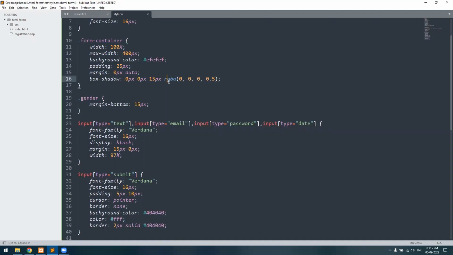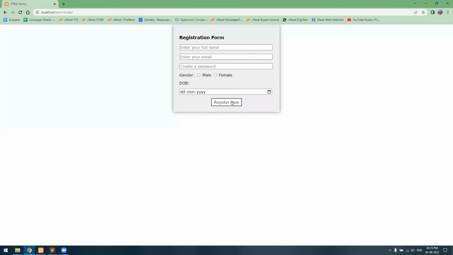RGBA stands for red, green, blue, because whenever we create a digital color, it is mixed with a combination of red, green, and blue, and A is the opacity. So here it goes, we have got this beautiful form.